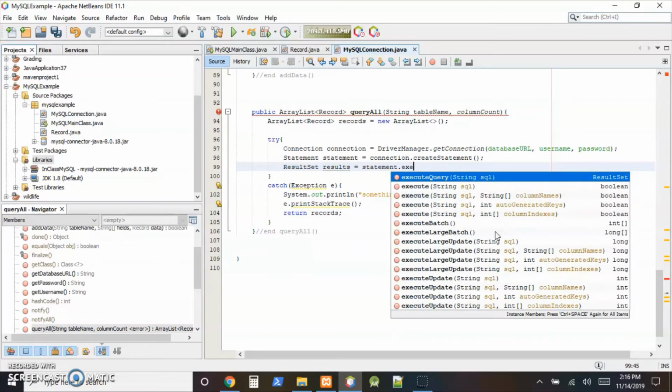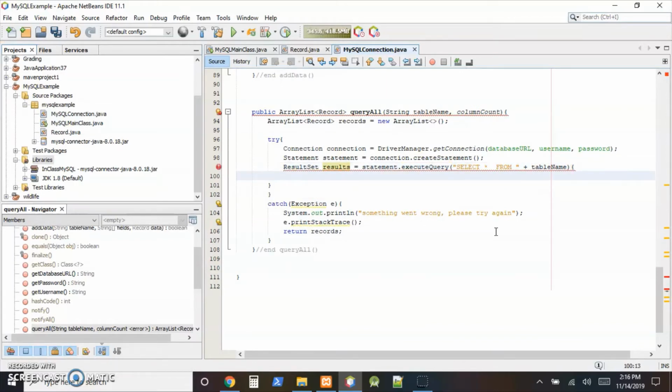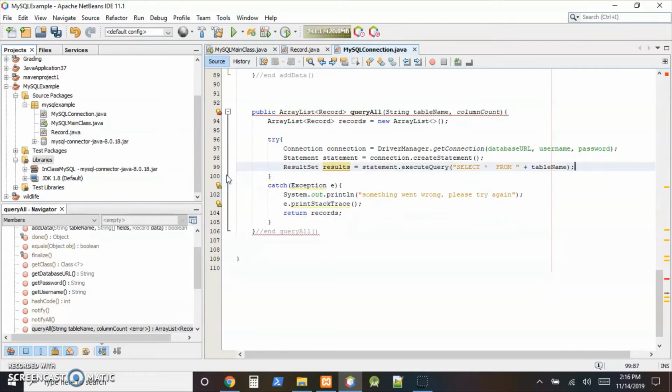Statement dot executeQuery, and it's going to execute the query: select everything from plus that table name we passed in. Whoops, I don't know why I just put a curly brace there. Semicolon.